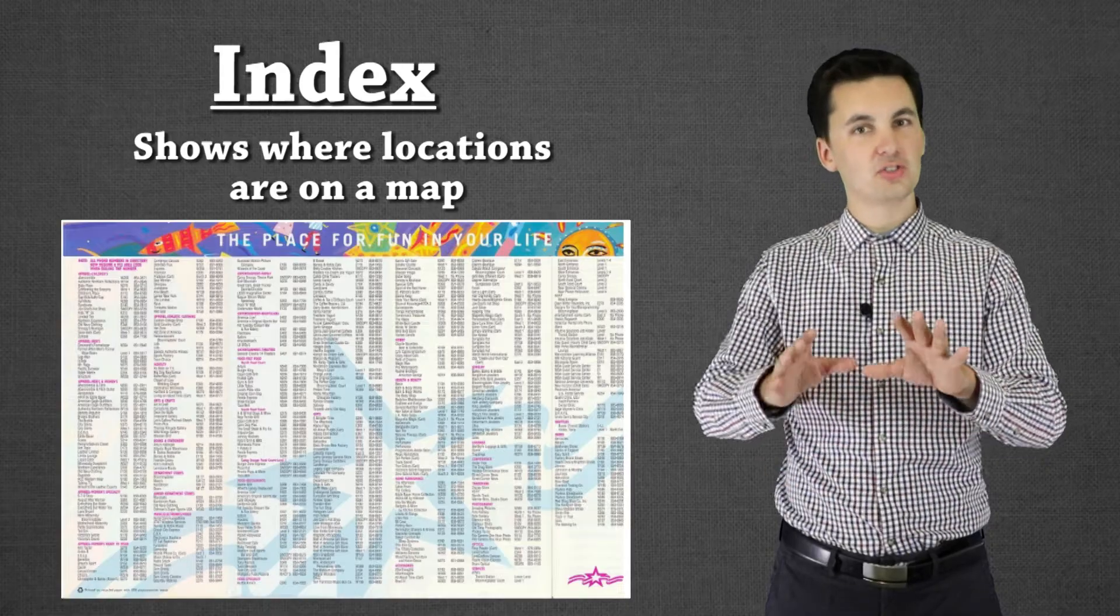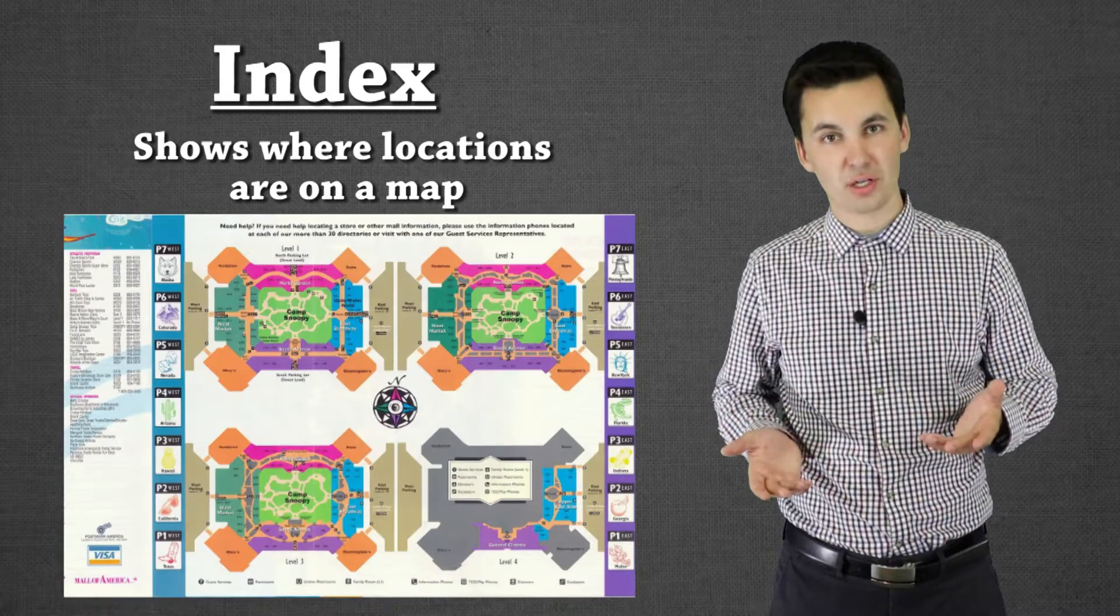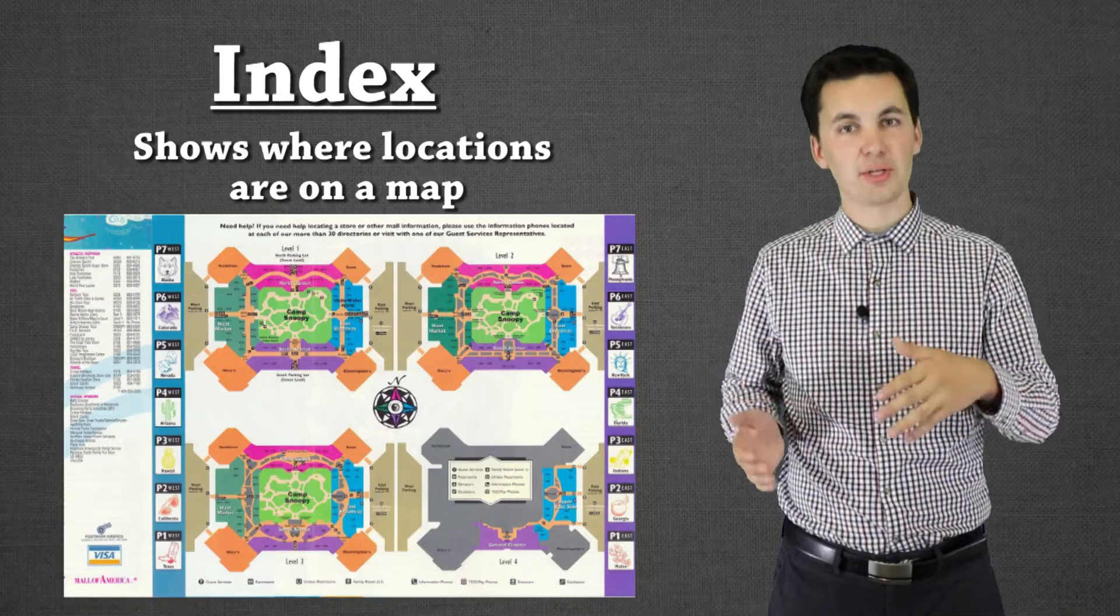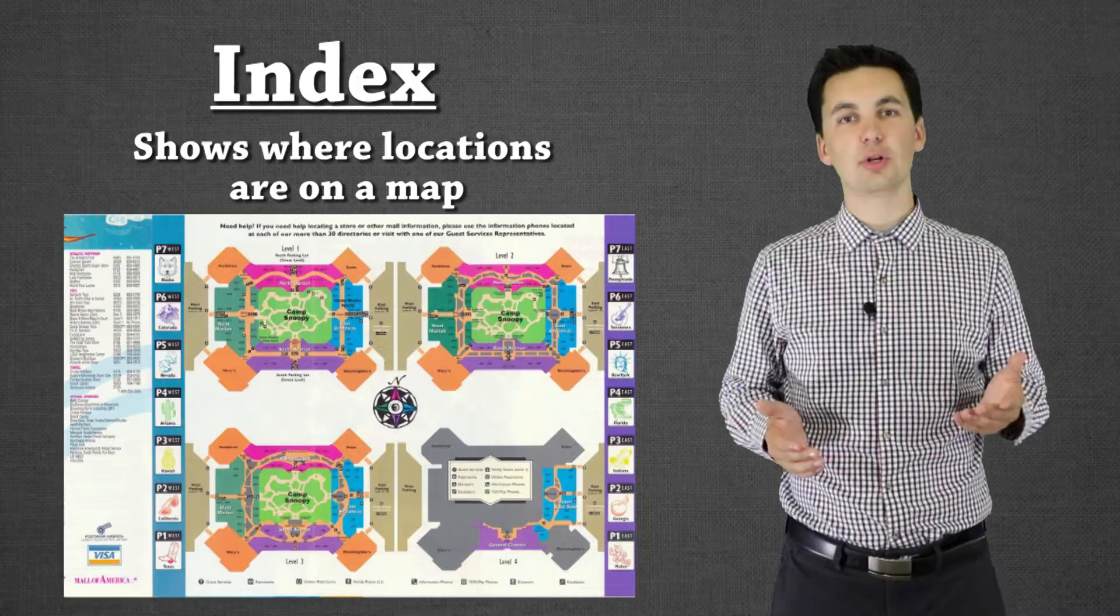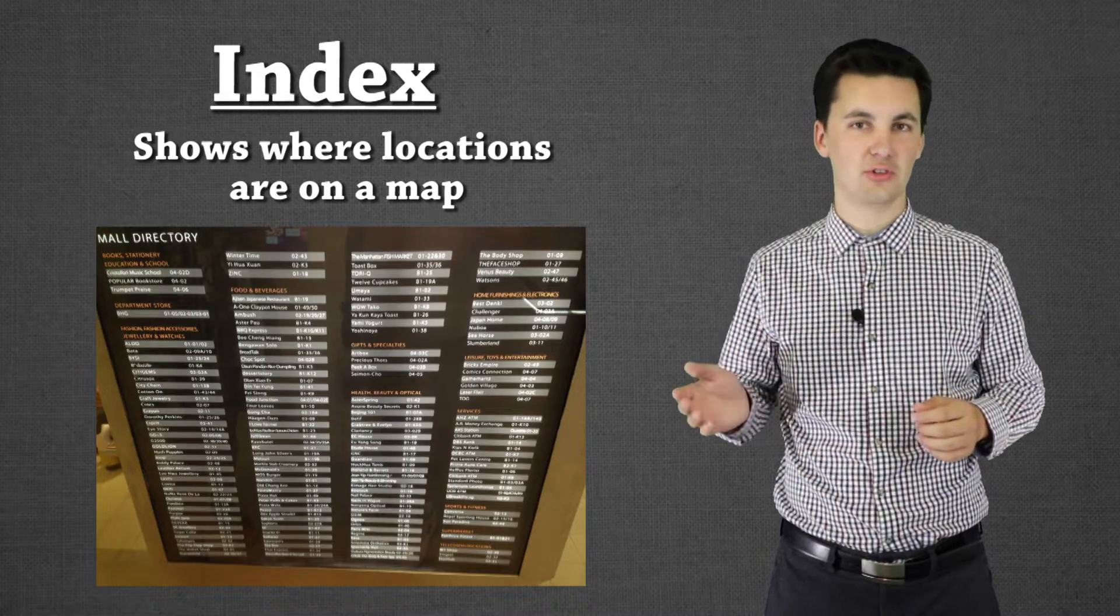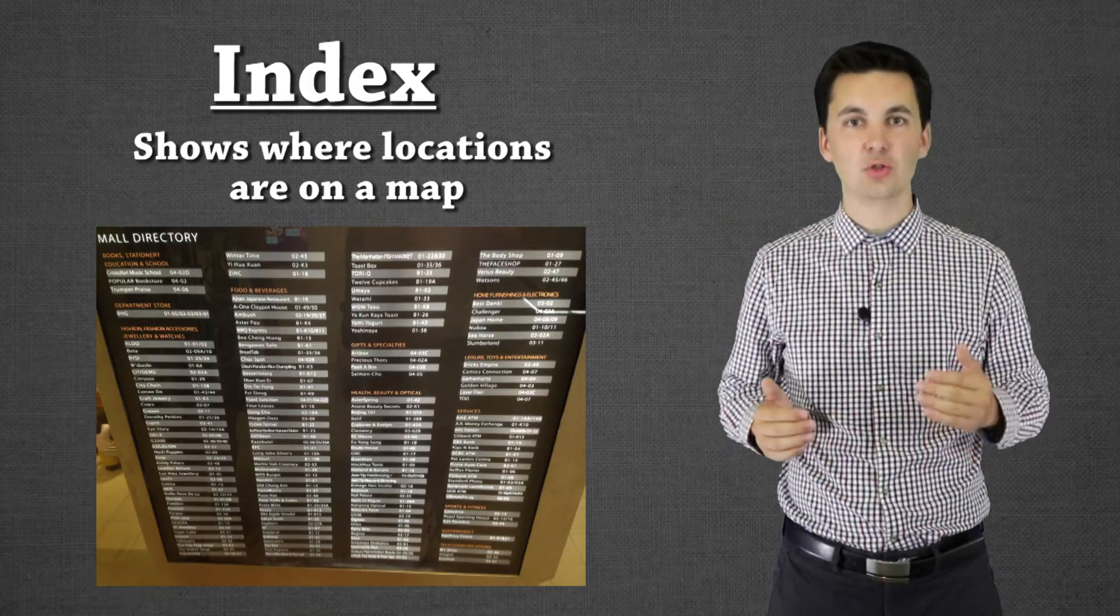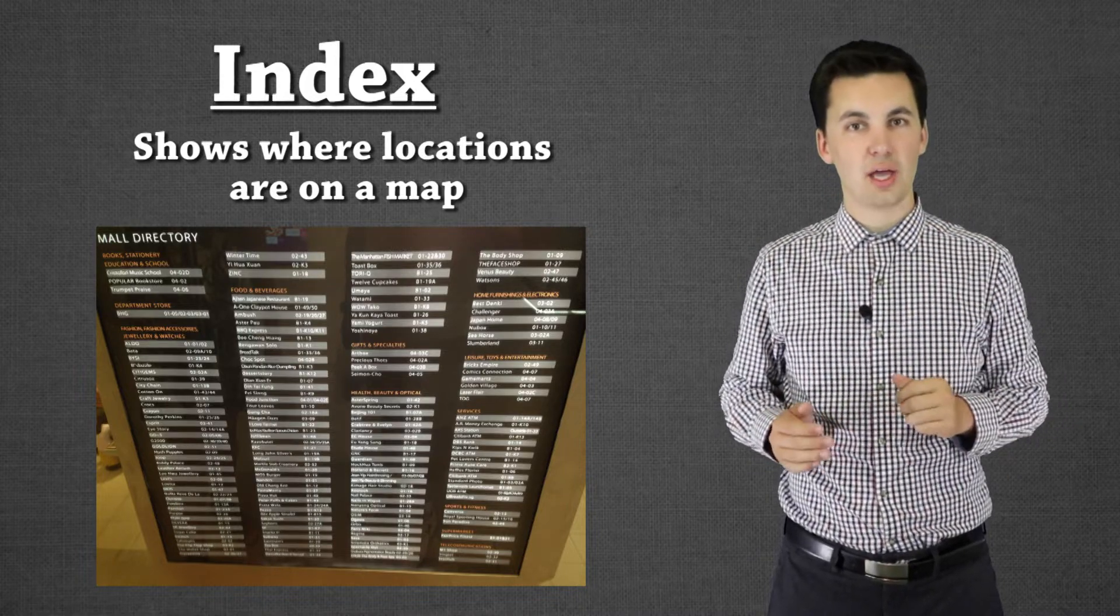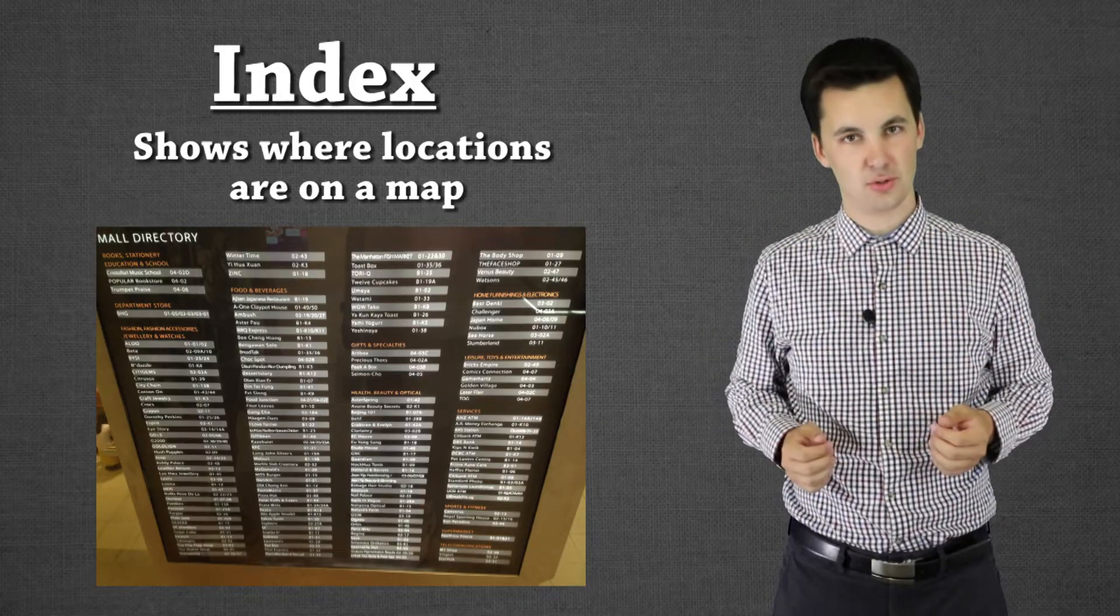Think about like a mall map. These are starting to become outdated so some of you may not even get this reference but I'll have a picture. Malls used to use the grid system and then all of the information was on the index. The reason why is you couldn't put all the store names on the map. It would look clunky and it'd be hard for the reader to understand. So they would have the map above and then underneath would be an index and you'd be able to see all the different stores with the locations of the grid. So you would look at the index and then look up to the map to see exactly where you should be going.